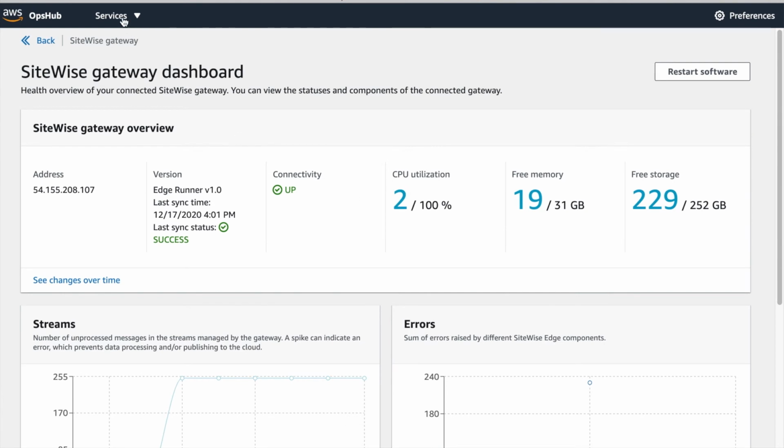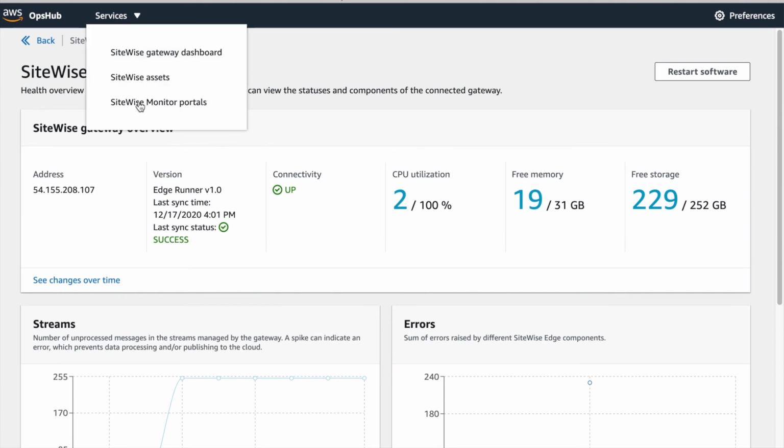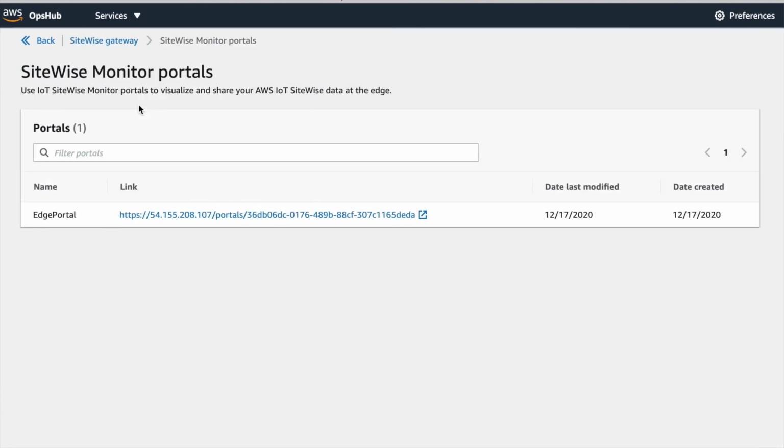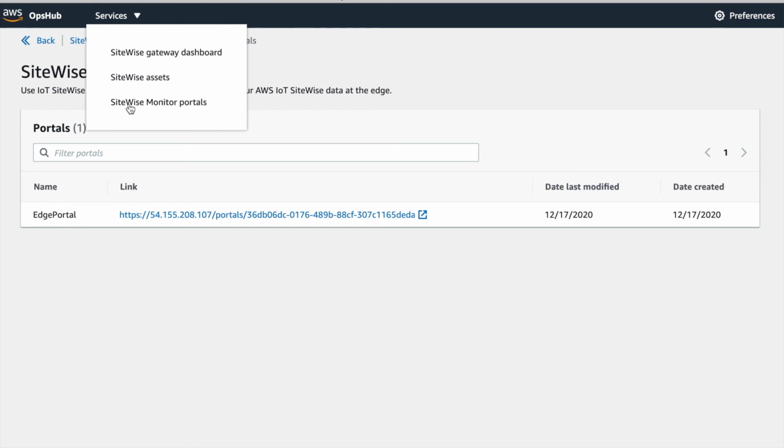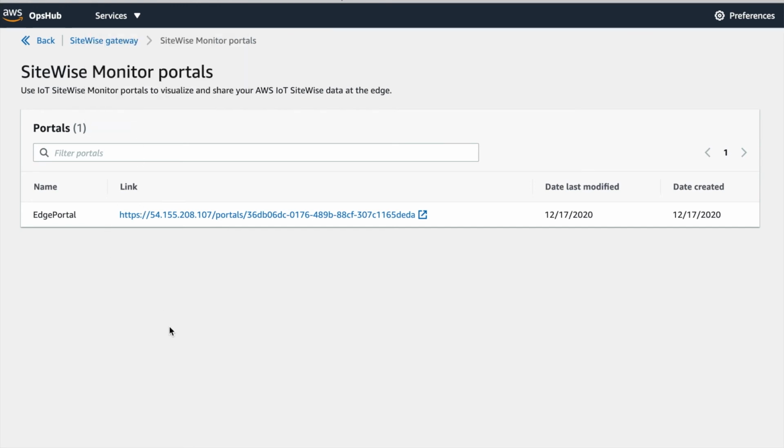But we want to retrieve the URL for our portal. You can find the URL here in this section, SiteWise Monitor Portals. If you don't have Ops Hub available, you still can construct the URL yourself, because it starts, of course, with HTTPS.